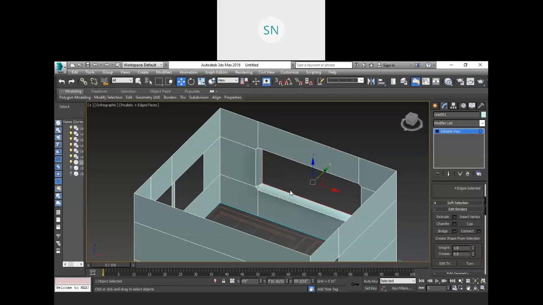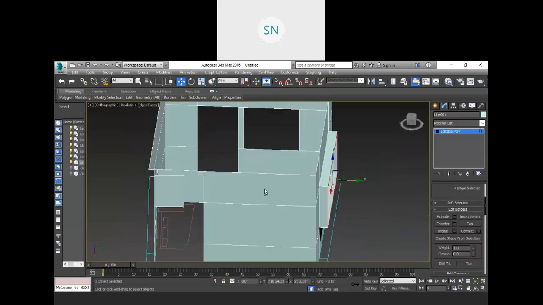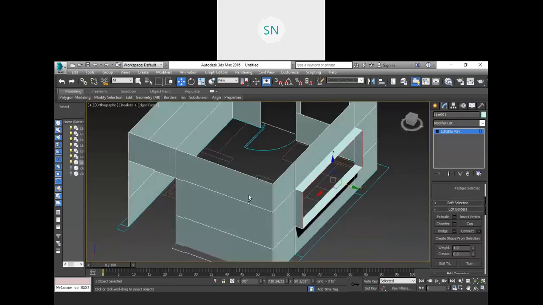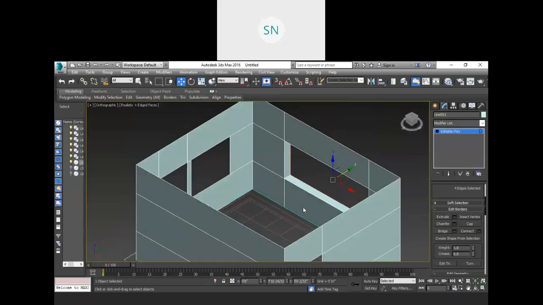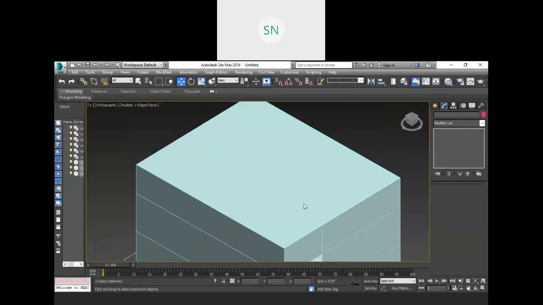And here we have a kind of problem. Or one more option, before you remove all these objects, right?